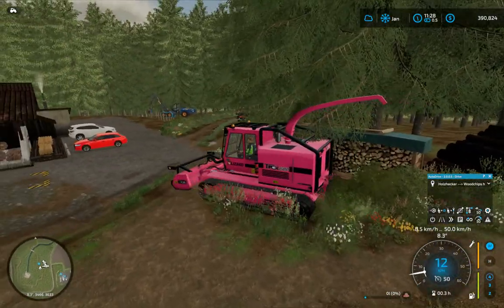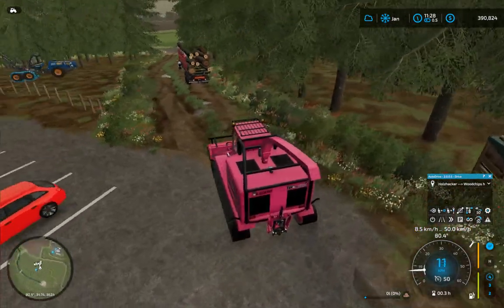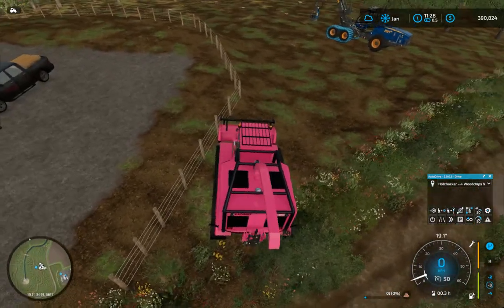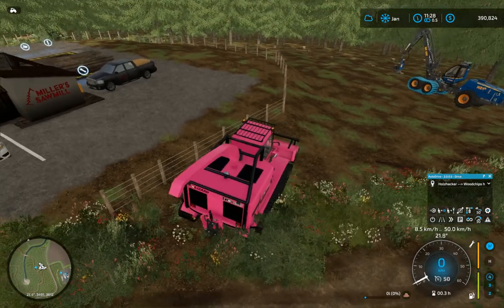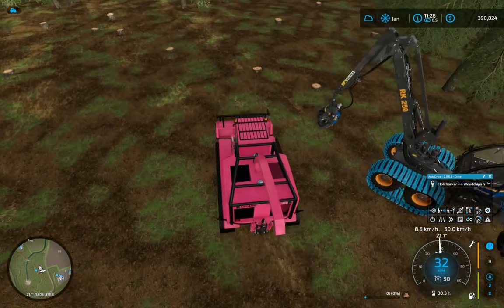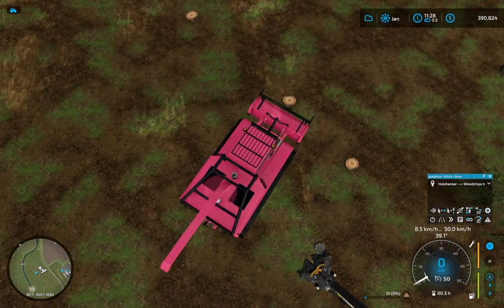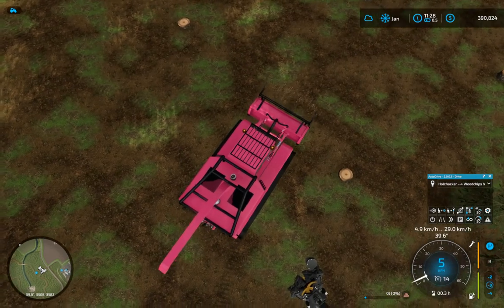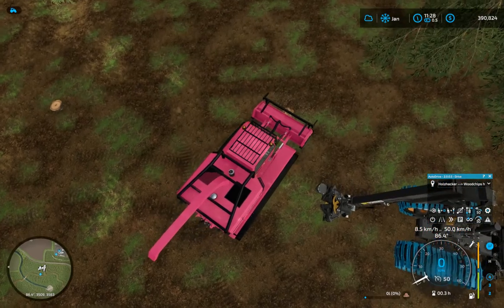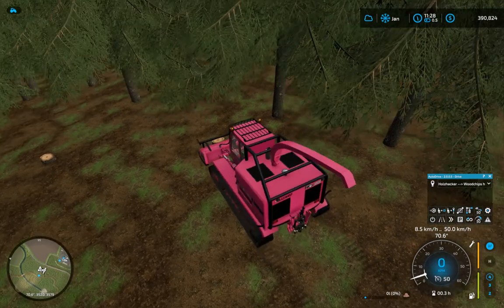Let's go ahead and first of all knock out these stumps. Pretty good machine for doing this here. Maybe not as quick as the Brooks, but hey. This is a good job of taking them out totally from the map. That's a mean thing.